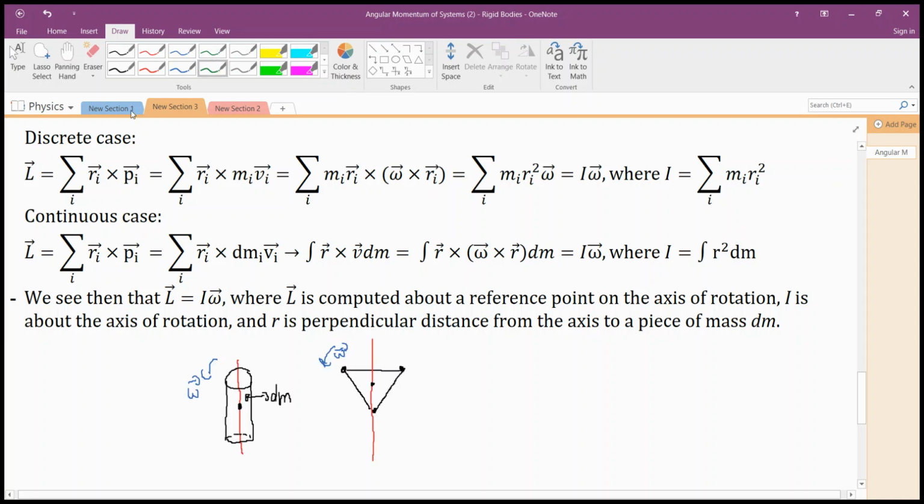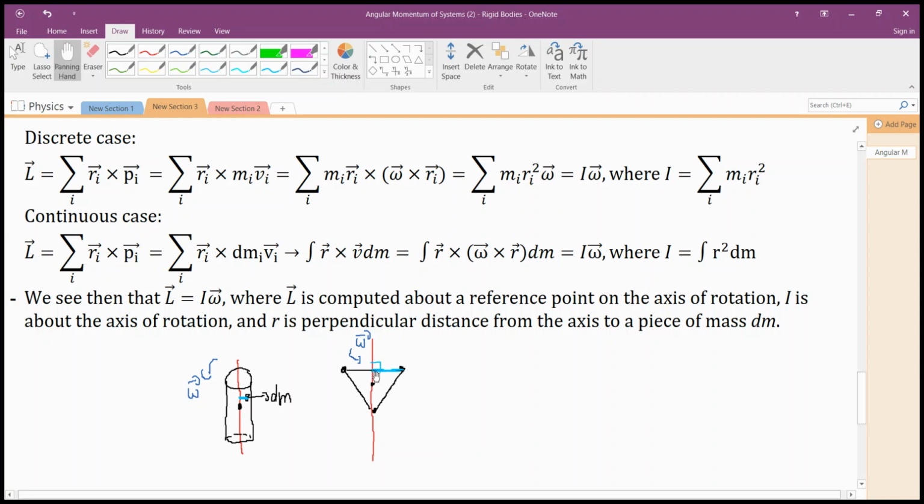As a reminder of what perpendicular distance means, take these two examples. One, a continuous case, a cylinder rotating about this axis of rotation. Another, a triangle rotating about this axis of rotation, where the idea is that this point is coming out of the page, then into the page, then behind the page. It's rotating about vertically. And I have denoted the center of mass, which is where our reference point should be, here and here. The perpendicular distance from the axis of rotation would look like this in the discrete case.